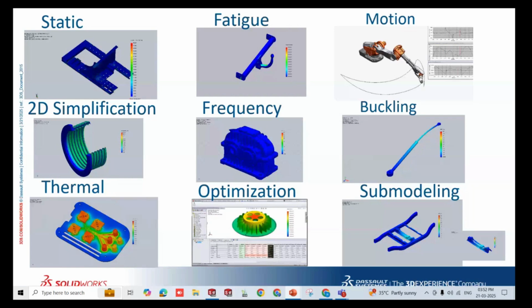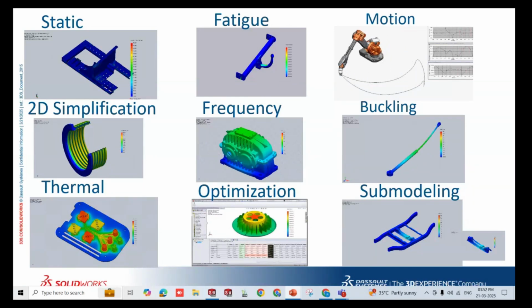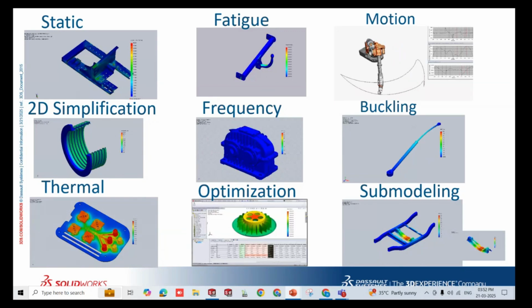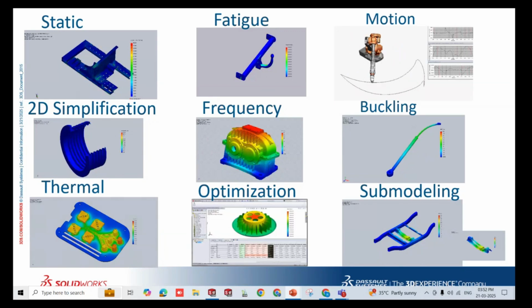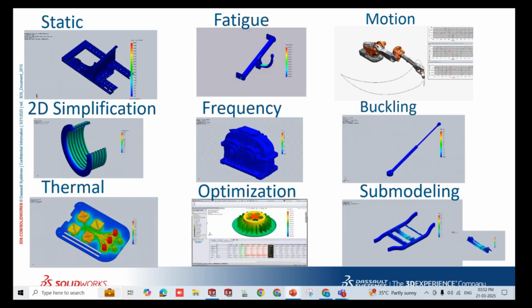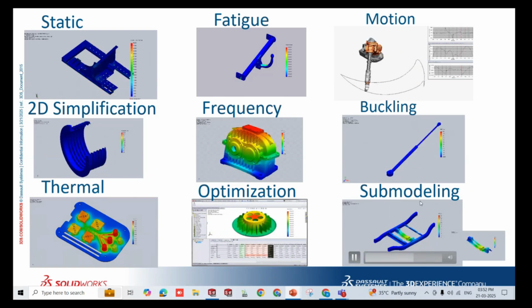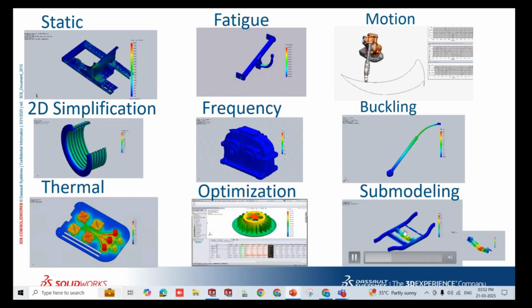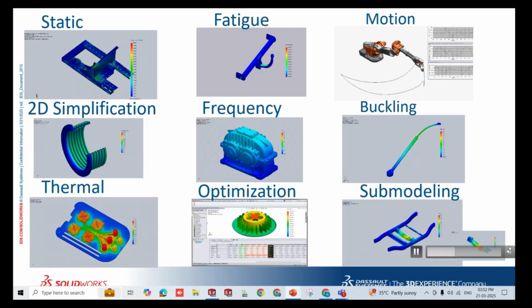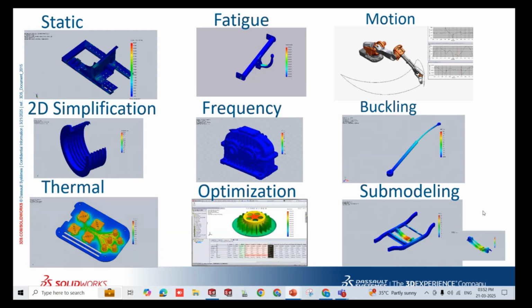Next step, submodeling. Submodeling is an FEA technique to obtain more accurate results in a specific region of a larger model. In this, you first define a global mesh, which is a coarse mesh, and then run the model. Then you select the submodel in the global model, and you fine mesh it to capture the detailed stress or strain distribution. As you can see here, I've taken the global coarse mesh for this model, and I have only submodeled this part, and I have fine meshed it, and I have got the stress or strain distribution.